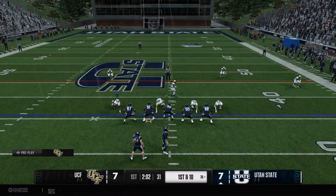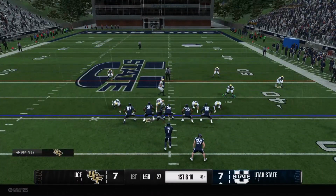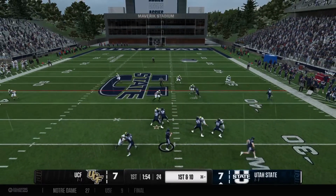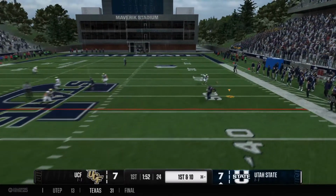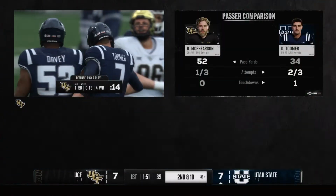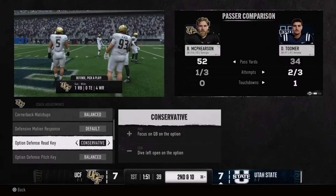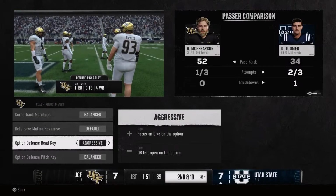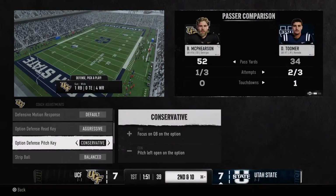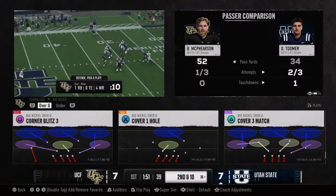Well, this is one of the fastest quarterbacks in college football, and that's why the option's a good idea, because if he can get out in space and he has a chance to get downfield, he is really difficult to tackle, and he's very difficult to catch, as you saw in that last play, getting a first down. And I tell you what, we've kind of gotten to the point where we expect QBs to be robots and just never to miss and always put it right on the face mask or right on the numbers. And right there, you could tell he just missed a little bit off, and I guarantee he's tapping his helmet saying, hey, that's my bad.